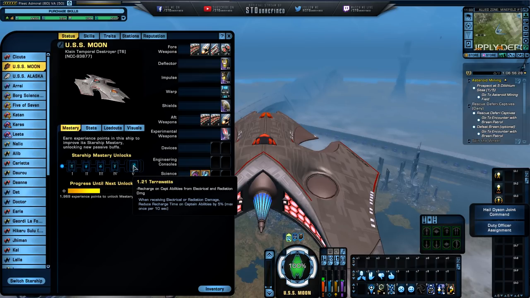That's kind of awesome, the 1.2 terawatts. But I think it was 1.2 gigawatts or something like that in the movie, right? Or was it terawatts? I don't remember anymore. It's been a long time since I've seen that movie. But anyway, unlocking this thing is going to, when receiving electrical or radiation damage, reduce recharge time on captain abilities by 5% and maximum once per 10 seconds. So I don't know if this is going to be something that you guys want to unlock, but yeah.